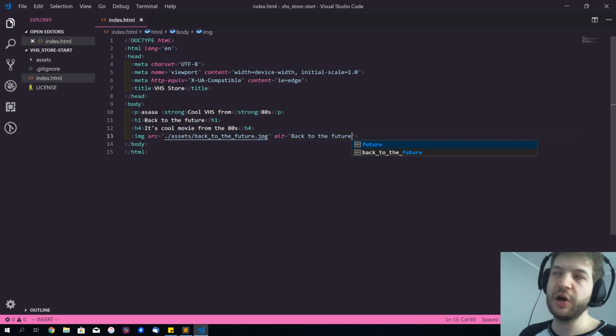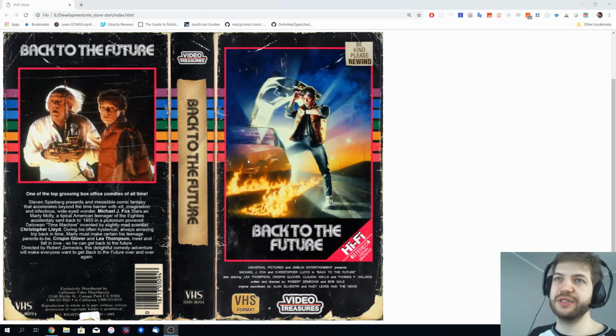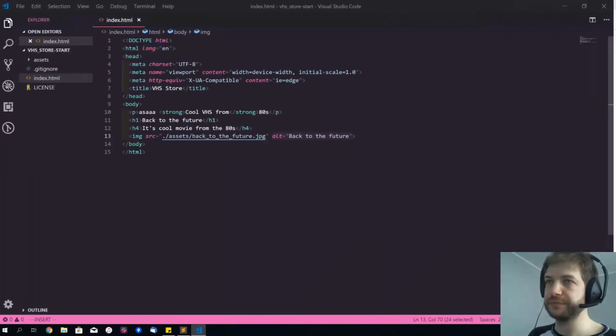One is, if the browser can't actually get the image or display it, it will be replaced with this text. So you won't see an image here, but rather just the text specified in alt.